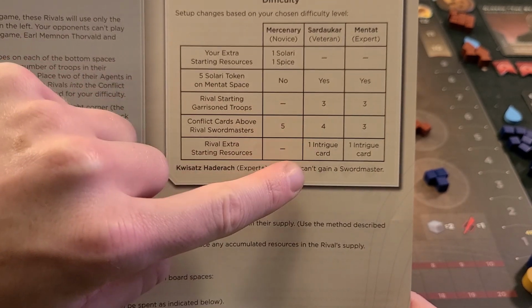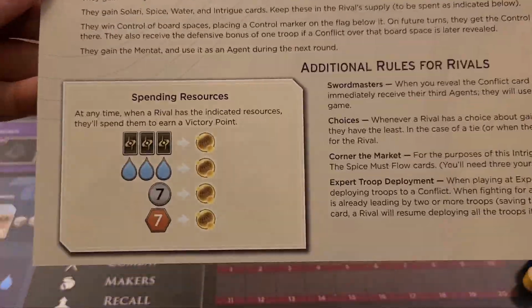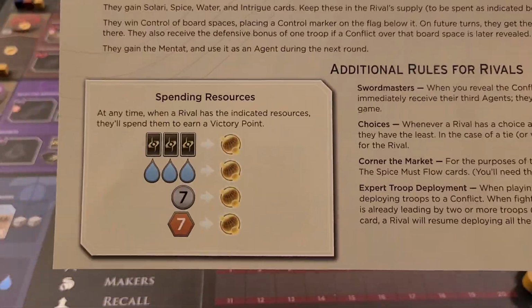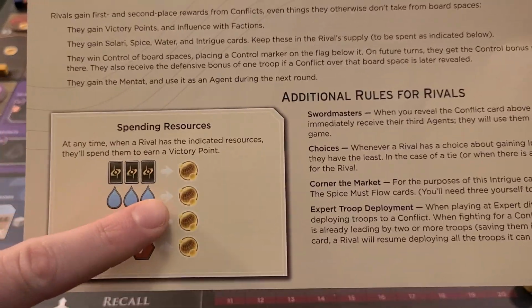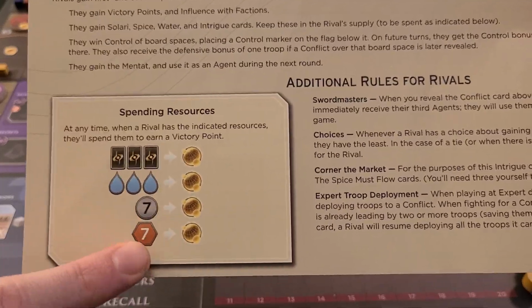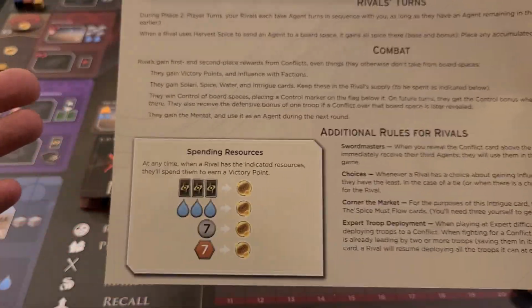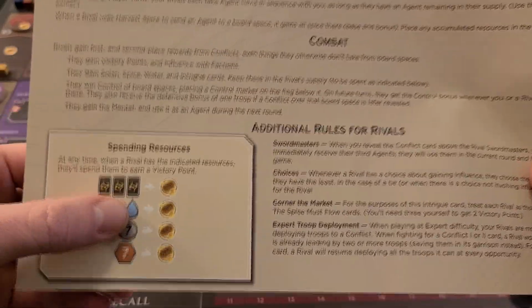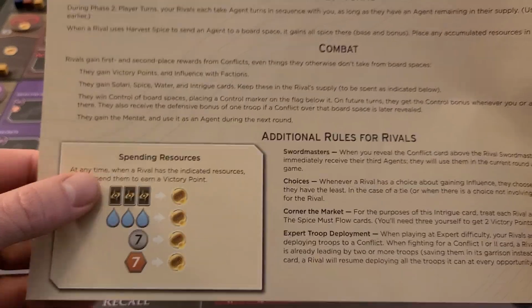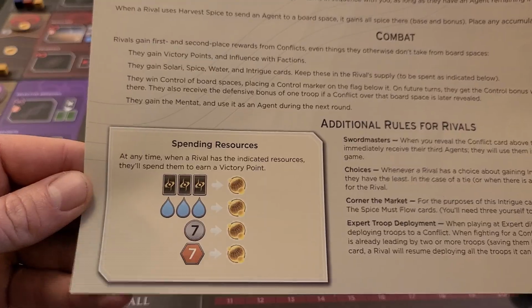card of the conflict deck, and then we are going to deal out 1 intrigue card to each of our rivals. And then how are they going to be gaining victory points along with gaining influence to different factions? Well, we got that right over here. So 3 conflict cards, victory point. 3 water, victory point. 7 Solari and 7 spice, they're going to be gaining victory points. So they can accumulate these things as they go through the game, and if they gain so many of them, immediately you're going to be trading them in for victory points, and these can really add up if they get too many of the same. So that's going to be one way that the rivals can potentially give you a little run for your money.